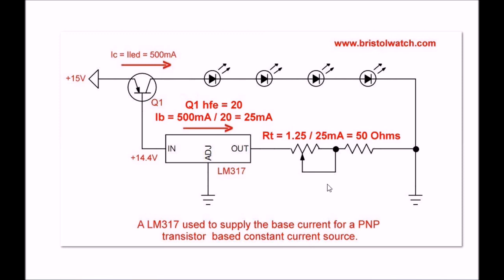So you could put a fixed 50 ohm resistor in here or you can put a 50 ohm pot and a 20 ohm or 10 ohm resistor, however you want to do it. Just remember the formula on how this works. So that's how you would use a PNP transistor.